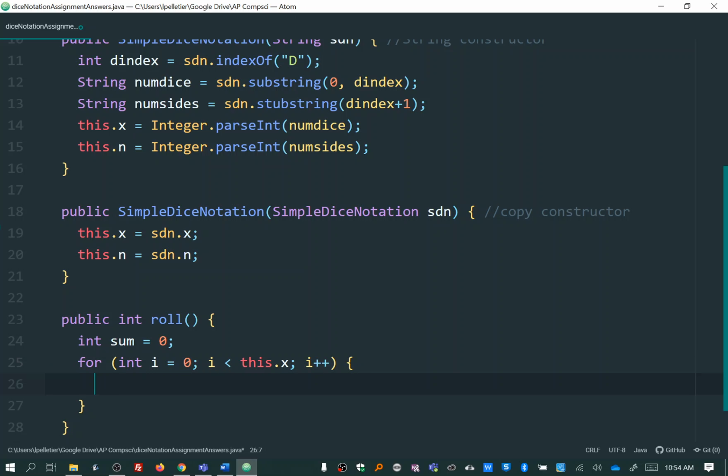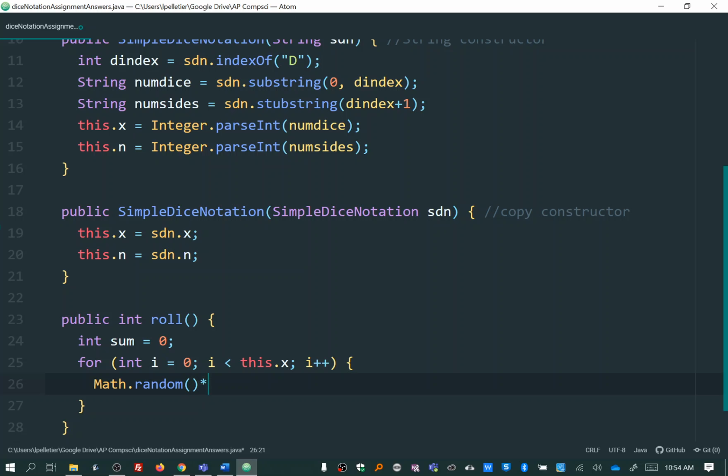And then we need to roll the dice itself. So that's going to use Math.random. And the way Math.random works is it returns a number between 0 and 0.9 repeating. It doesn't quite get to 1. And that's important to keep in mind as we figure out this formula. So what I'd like to do is extend this to give us the correct range that we want.